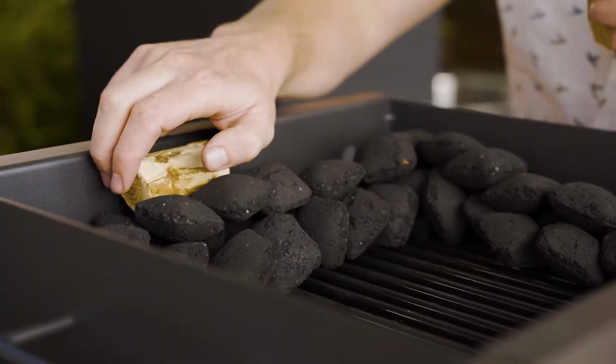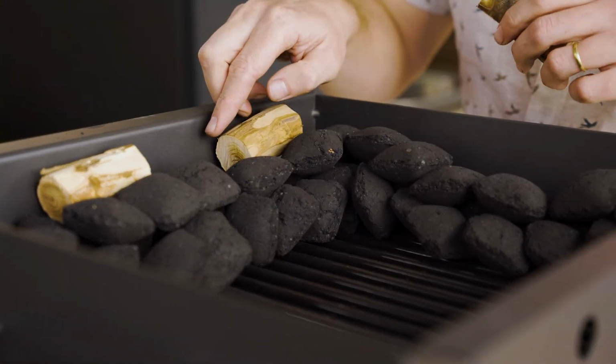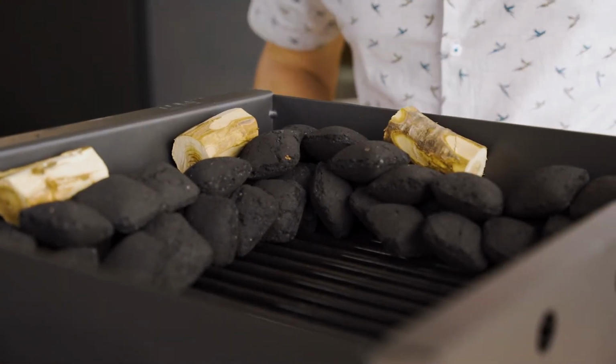With an L-shaped row, you can have from 6 to 8 hours of use. But if you do a C shape along three walls, you can have up to 15 hours of use. And now, if you want to smoke, we recommend using chunks of wood over your charcoal. And that's all you need to do. Just light it. We're going to go to the next step and you're going to see how it works.